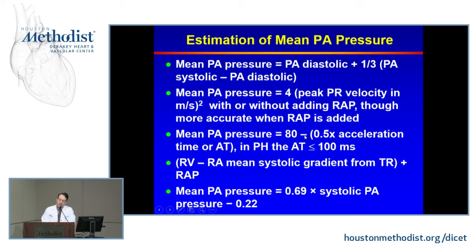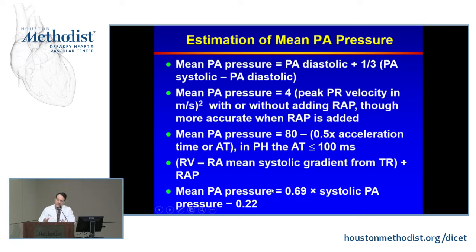Another tool to evaluate for pulmonary hypertension is RV outflow. The signal that you get by pulse wave Doppler in the RV outflow, if it accelerates fast, and by fast we're talking less than 100 milliseconds, then that is usually associated with elevated mean PA pressure. Problem: time intervals are dependent on RR intervals, rhythms. There are variations with age as well, particularly if you take it to the pediatric population.